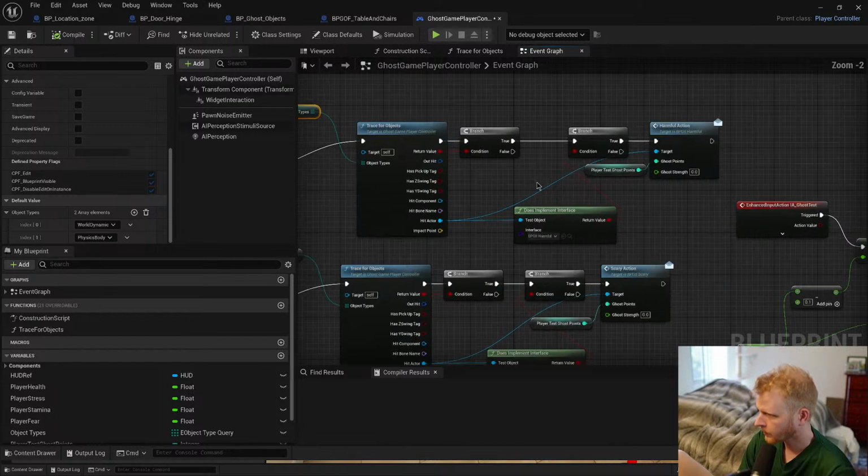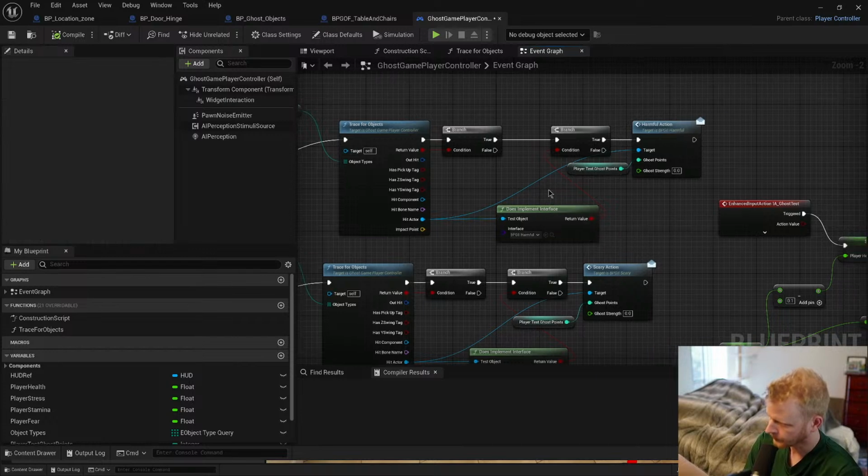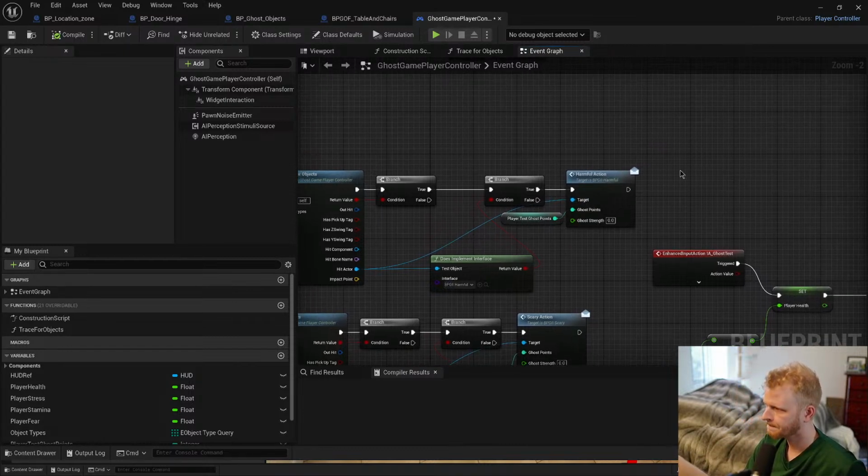We're gonna hit these. I don't think we really care about implementing the harmful interface. We need to hit the object. I need to get the hit actor out. Yeah, the hit actor, okay. I might have to remake some of these actions.